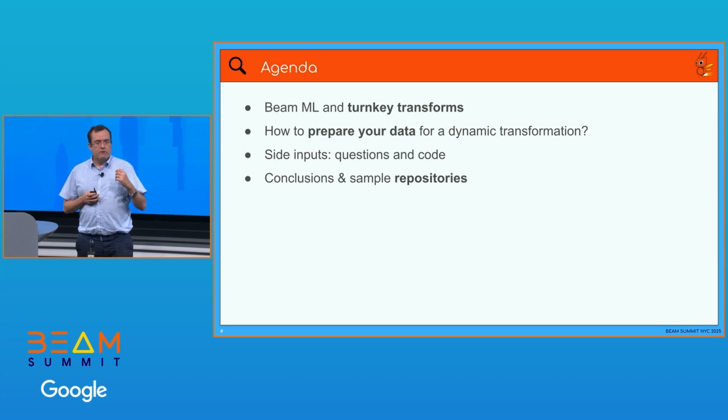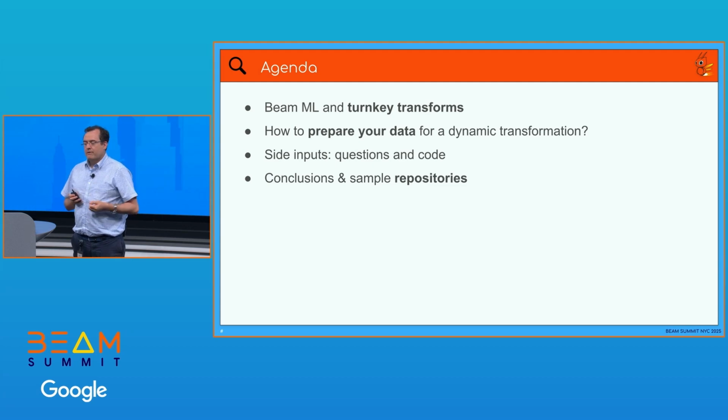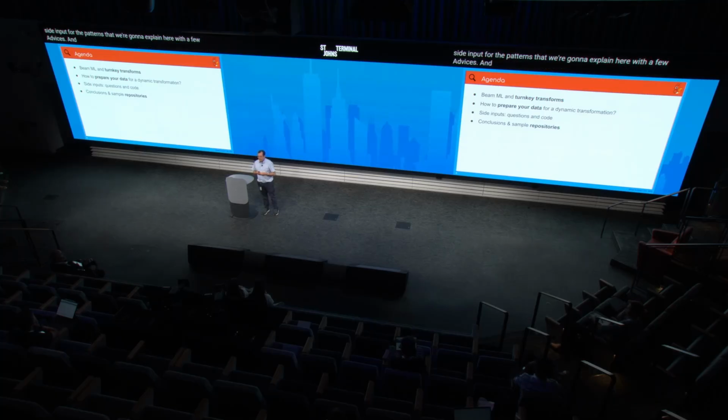We're going to see the role of side inputs for the patterns that we're going to explain here, with a few pieces of advice and comments about how to leverage side inputs in the right way to enable these dynamic transformations based on the user questions. And we will wrap up with some conclusions and a couple of repositories if you want to play with the examples that we have prepared.